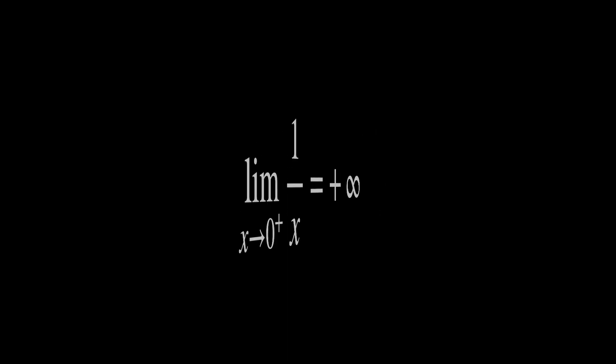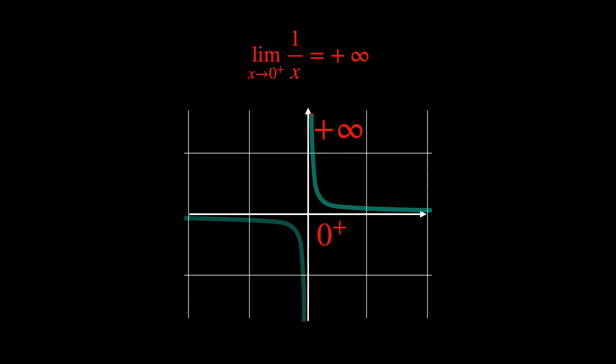Simple. It isn't. In fact, one of the most basic theorems in analysis is the one that says that the limit of a function at a point must be unique. So, since there is an ambiguity here, we say that there is no limit with x that tends to 0 of 1 over x. Instead, a more appropriate expression would be this, the limit with x that tends to 0 from the right side of 1 over x is plus infinity, with a plus sign on top of 0, so that we know that x tends to 0 from the right side, the positive side. Meanwhile, the limit with x that tends to 0 from the left side of 1 over x is minus infinity.